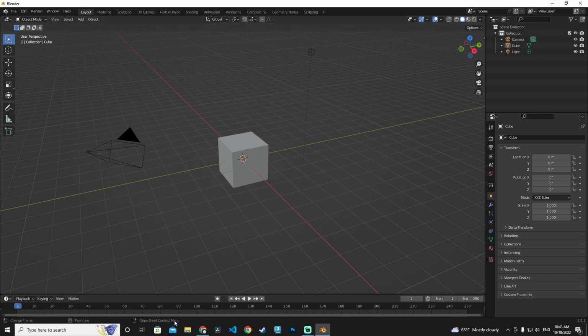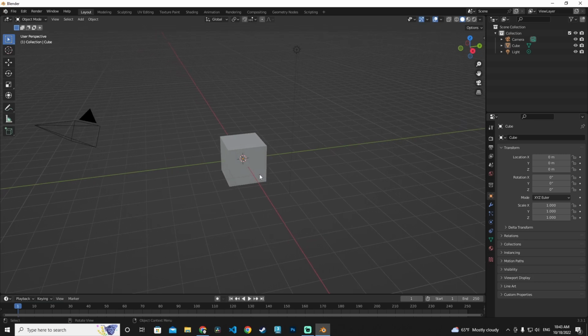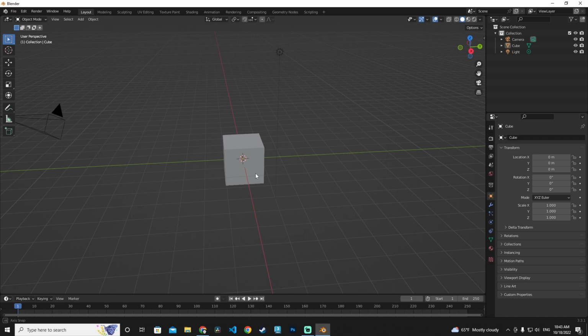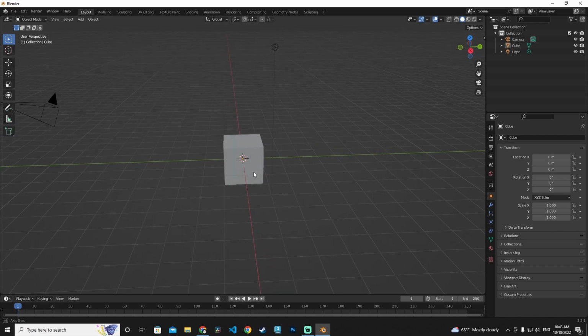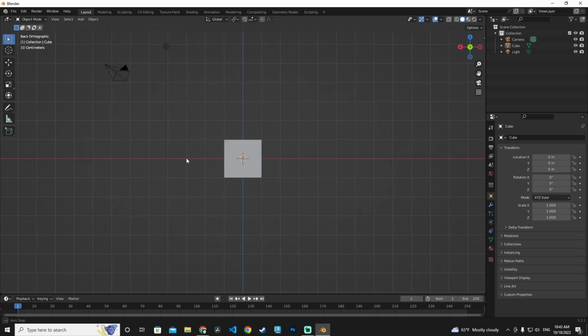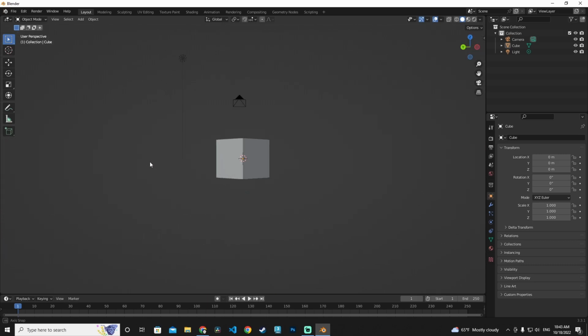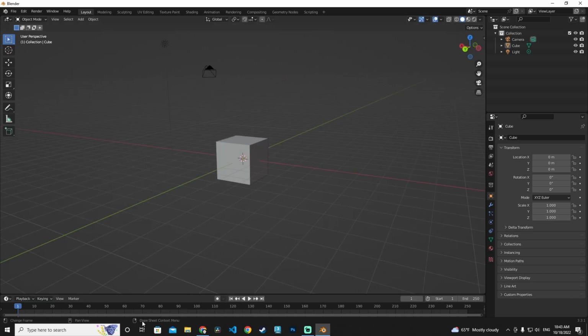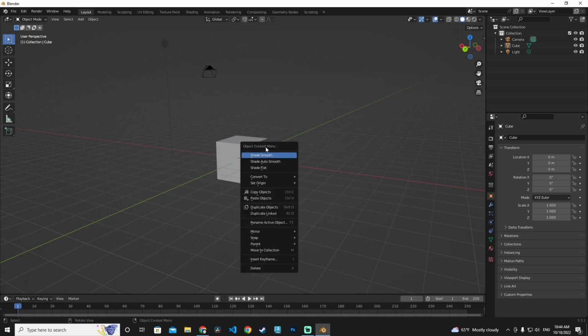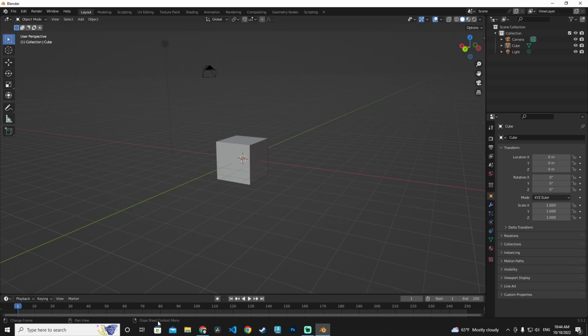If I go here, here, or here, every time the bottom left changes. The left mouse is select, the middle mouse is rotate view, and if I hold the mouse wheel, then the second option appears. If I press the Alt button on my keyboard, it automatically changes. Did you see that? Back orthographic or something like this. The next one is the object context menu. If I click the right mouse button, I'm going to see the object context menu as you see here. And if you want to see more explanation or description, go to the status bar and right click. Did you see that?